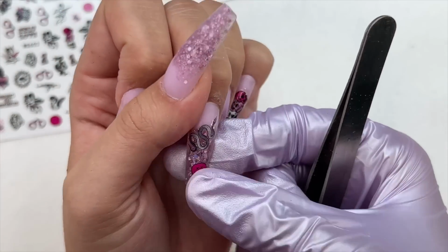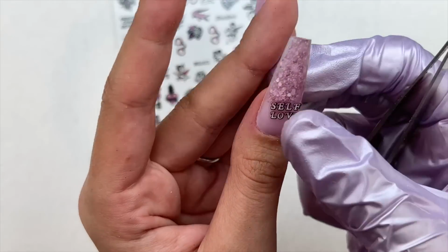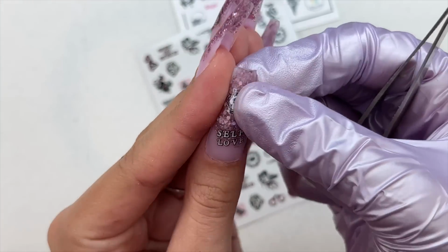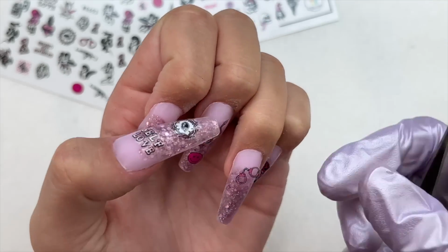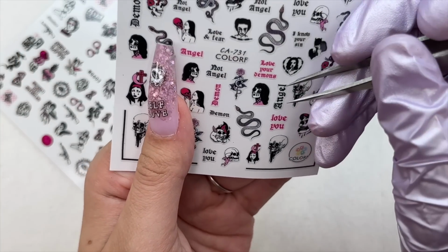So I pulled out these stickers because when I saw them, I was like, black would go with pink, and then these stickers have pink in them. I thought they would match perfectly, and they did. So I'm just taking these stickers, they're kind of like self-love, kind of giving a little bit of a pink baddie vibe to them, and I just thought they would really look nice on the nail set.